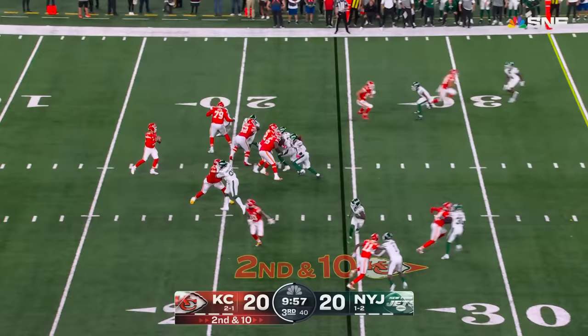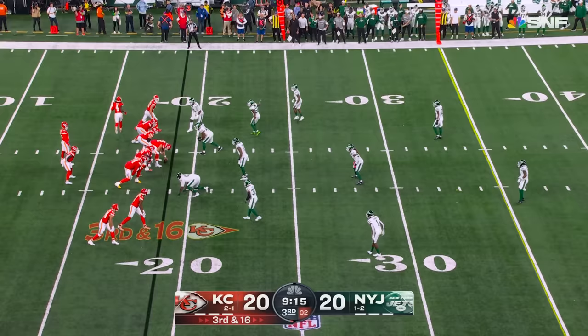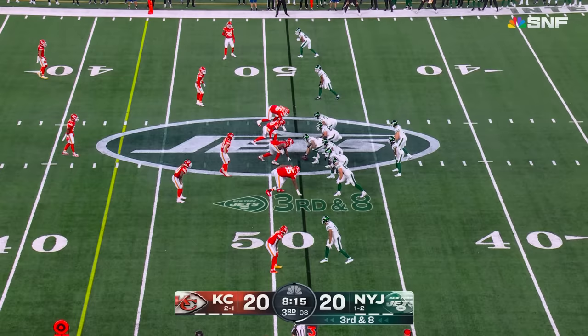Kelce quiet in that second quarter, moves from the top. Mahomes is sacked! Right into the pressure as C.J. Mosley was coming in. Quinnen Williams was there. 3rd and 16. Pressure picked up. Look at the time from Mahomes, who's watching all the way downfield towards Valdez-Scantling. Sauce Gardner was there. The Chiefs get a pass rush. They have not had much.